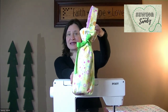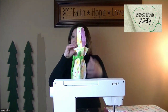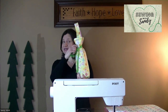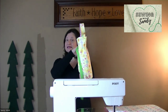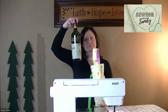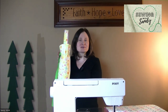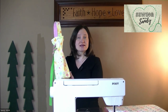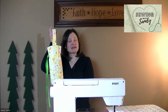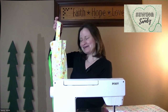I have one here made in adorable Easter fabric, and you can see that it's a cute little bag. It has a handle, it has a lining, and a cute little tie. This tie is attached to the bag, so when it's opened, it is still secure, and it fits a full bottle of wine. You can also do gift items such as Hershey Kisses or any kind of chocolate. An Easter bunny inside would be very cute, but this bag is great for anything, but the main reason it was made was for wine bottles. So we're going to go over how to do this today.